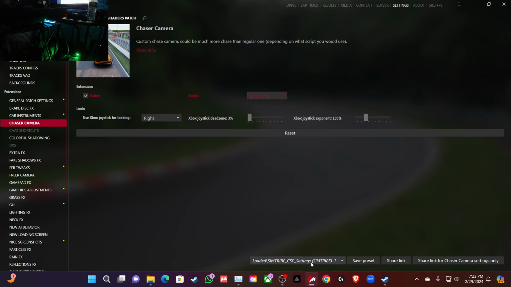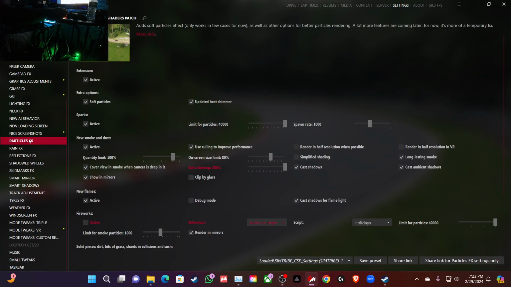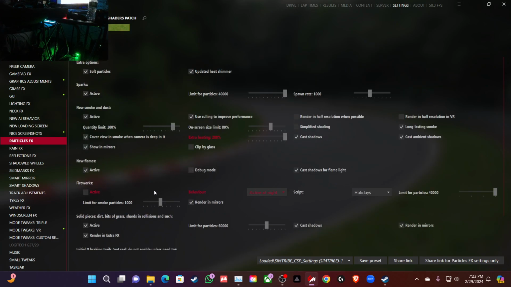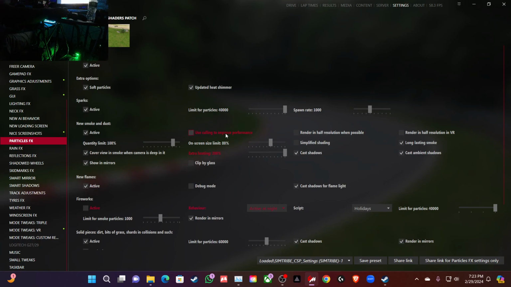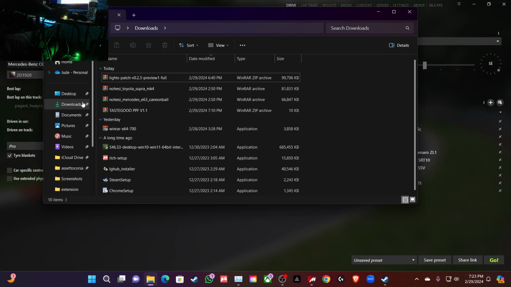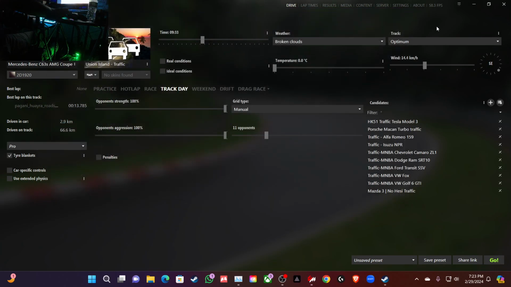I threw on another person's settings. These are also modified, as you can see by the one. Let me see. Fireworks, new flames. Where's new smoke? New smoke and dust. I'm not going to use culling and then put that to 100. I think that'll be where I'm going to modify that. Beyond that, installing maps, that's the same as cars. It goes into a specific folder in Assetto Corsa. All that stuff is pretty simple. You can basically drag and drop 90% of the mods and things you want to do into Content Manager itself.